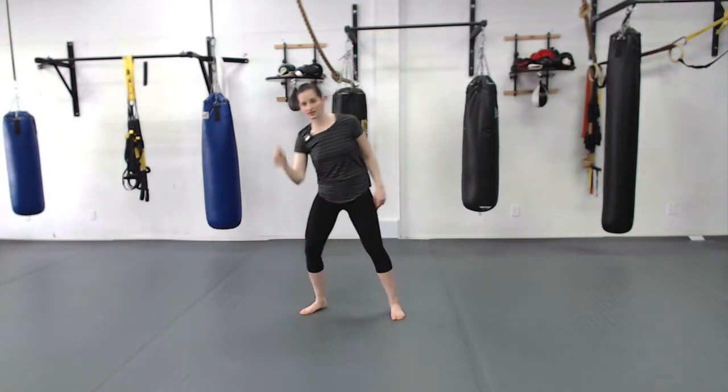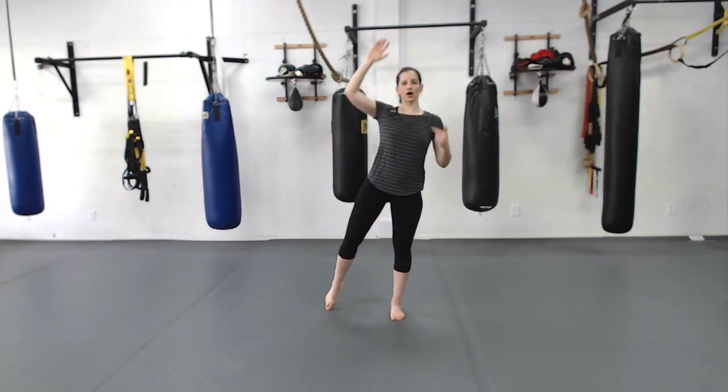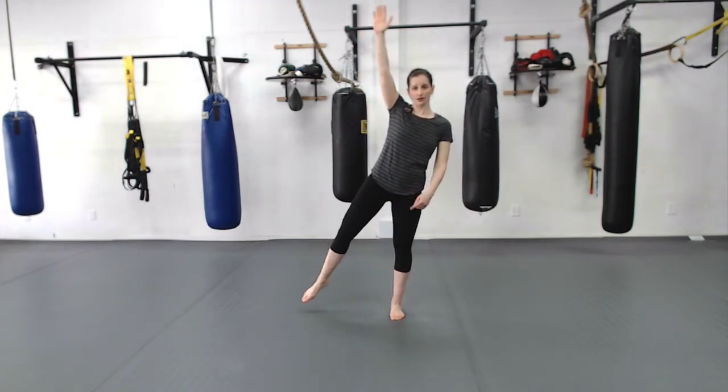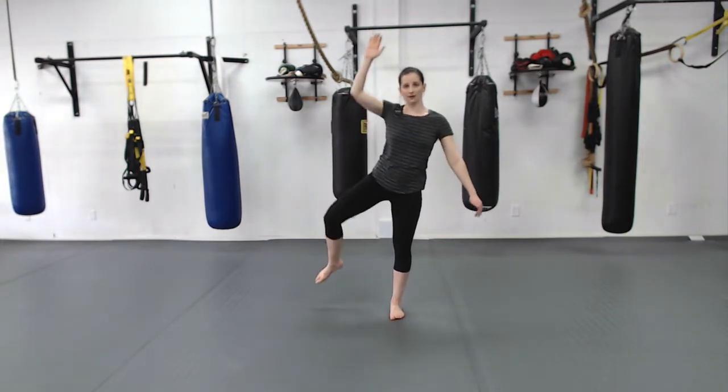Reach up, knee to elbow. Notice that all my weight stays on my standing leg, so I'm not doing this, right? All my weight stays on my standing leg. Shift yourself over, tall, touch, and reach down. If you want to make this harder, always an option, you just don't touch your foot down. So if you want to make it harder, you don't touch your foot down, you just keep it up, raised. If you need a little more support, you put it down, but all your weight stays in your standing leg.